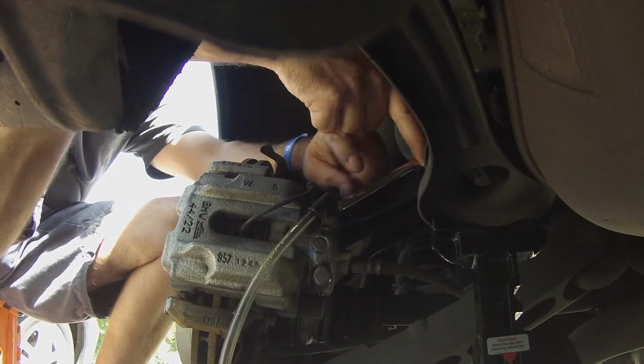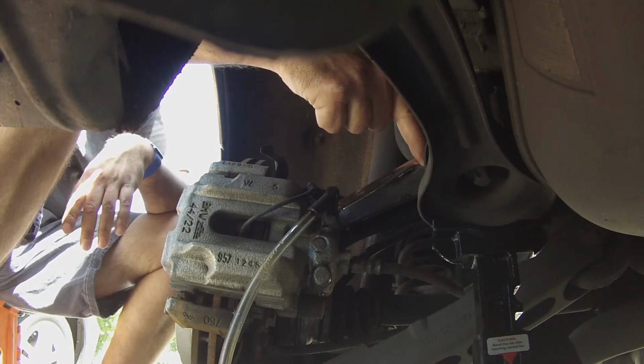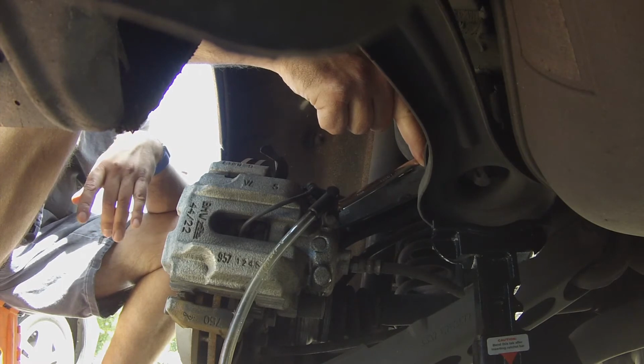Okay guys, the wrench that fits this nipple is a 9mm. Usually they're 8mm, but this one's a 9mm. So you don't go back and forth to the toolbox a couple times.